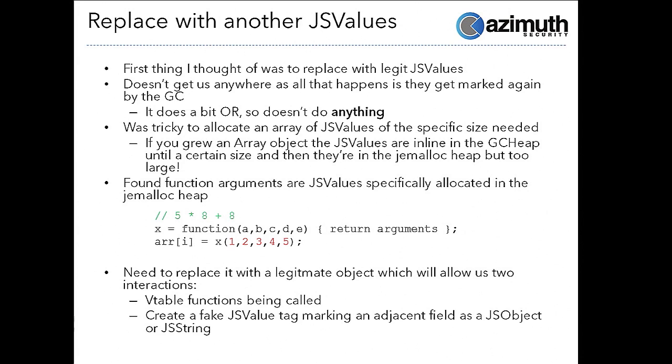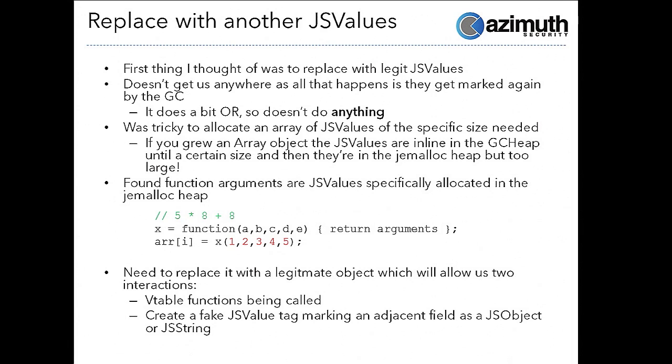I found out, doing this, that it ignores booleans and integers or anything that isn't a string or an object, so there's like a pair on the tag type. And if we do put actual real objects there, all it does is it takes that, because they're real JS objects, all those values are actually legitimate places, and it marks it in the GC heap as this object is in use. So it just gets marked twice as in use because in OR the value is the same. So I basically got nowhere with that.